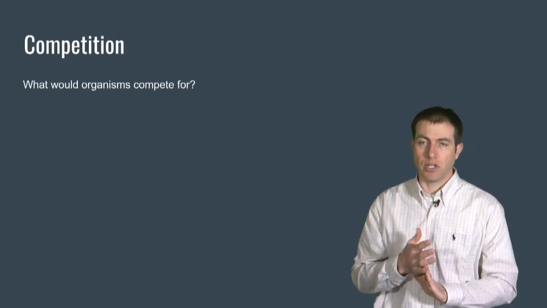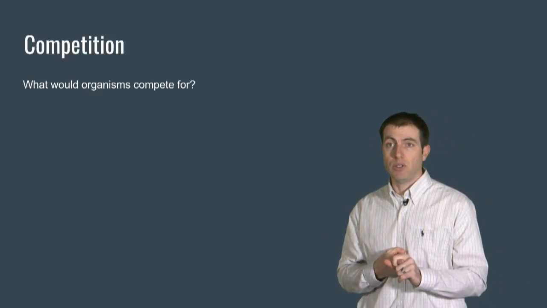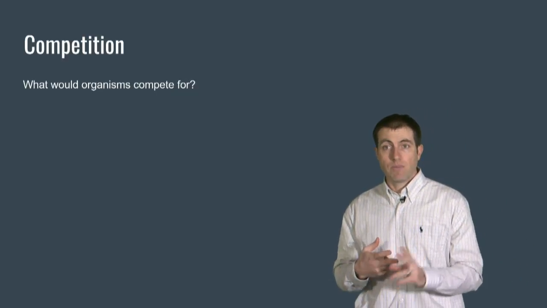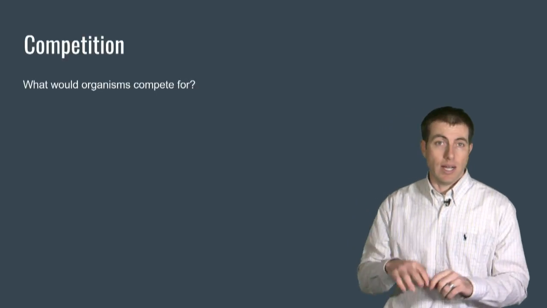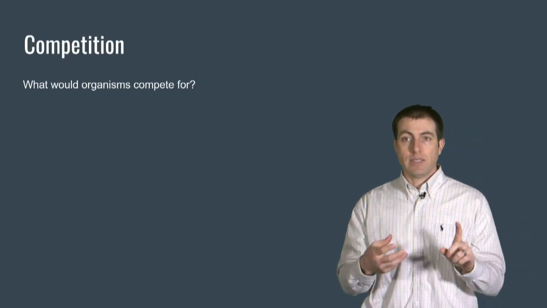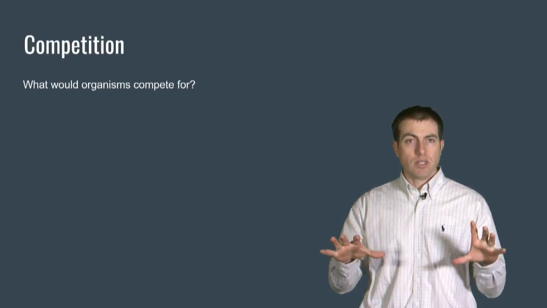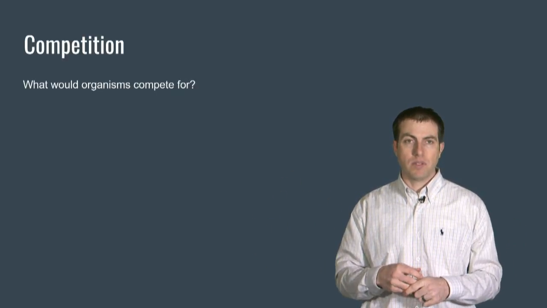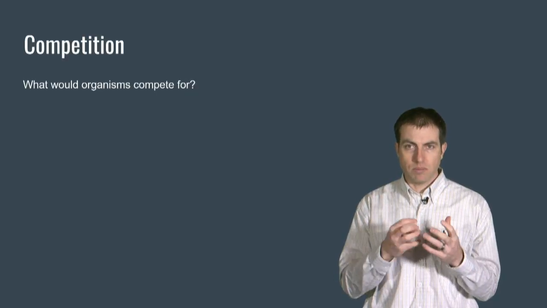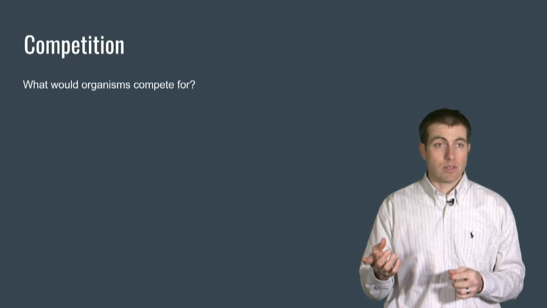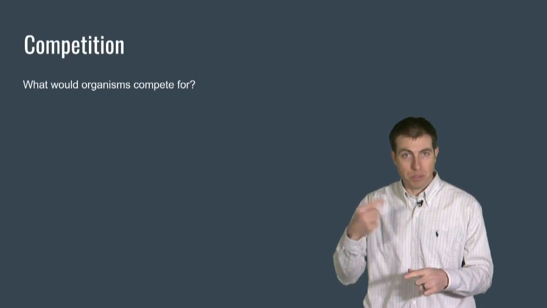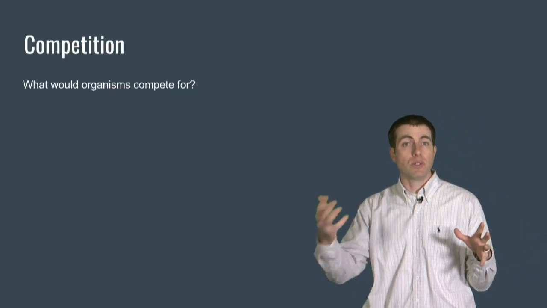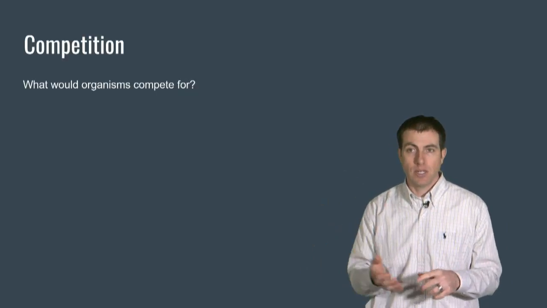Food's a big one though, for sure. You're going to have to compete for food. If you are not a good hunter, you're going to die. Water, also important for survival. So very important: food, water. Territory, good one, Josh. Organisms need space. Not all organisms can just live in a tiny little petri dish. A mate, so you need to compete for a mate to reproduce. That is generally speaking the goal of all organisms, to reproduce, to pass on your genetic information.